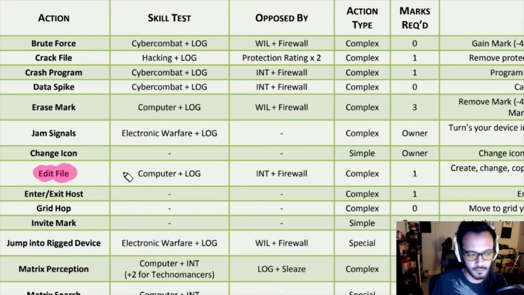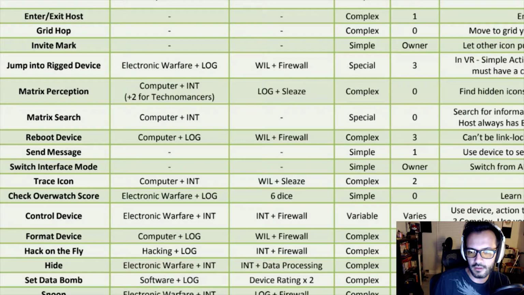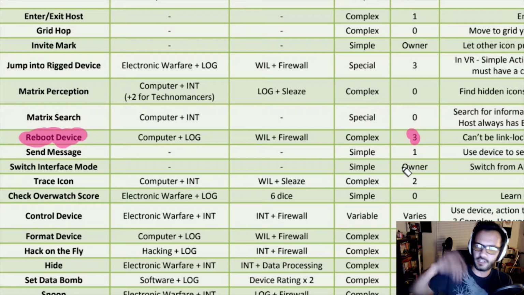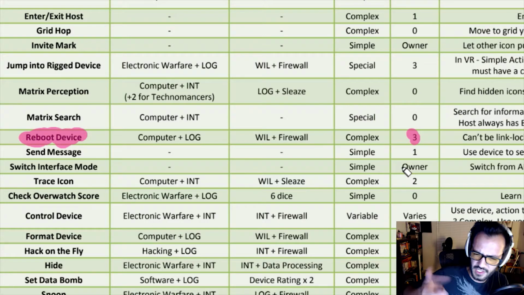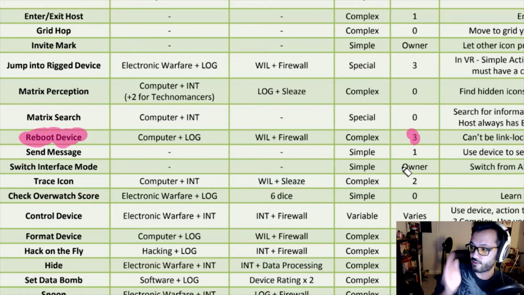They're both valid. You can reboot device. Requires 3 marks, however, but rebooting a device is a good way to get a drone out of combat, because it takes a turn or two for it to boot itself back up. So if you just were able to get the maximum amount of marks that you need on a device, you can just reboot it and say, cool, don't need to worry about that thing anymore for a while.